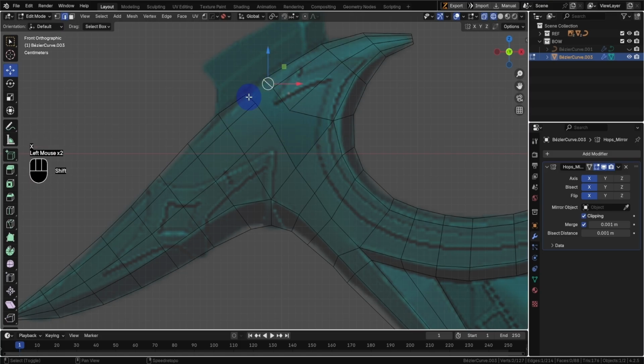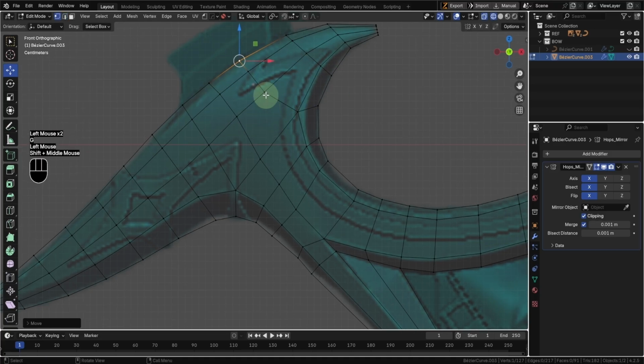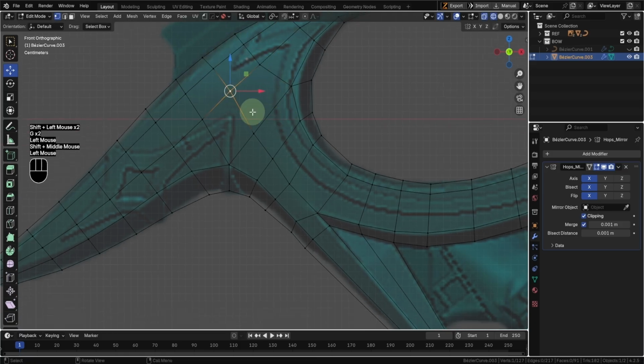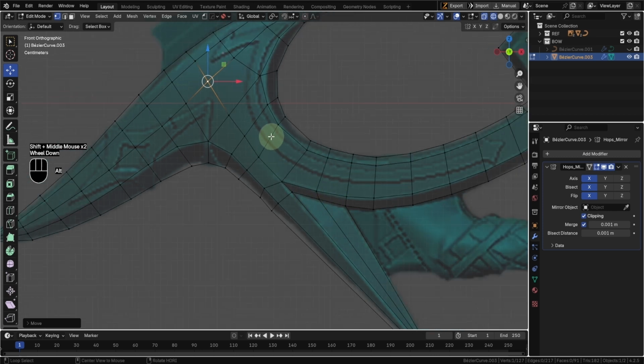Delete this edge, and then I'm going to do this. I don't know, I'm just going with the flow. Thinking of what works best. I think I can tease up this, or I'm going to, okay, that's fine.